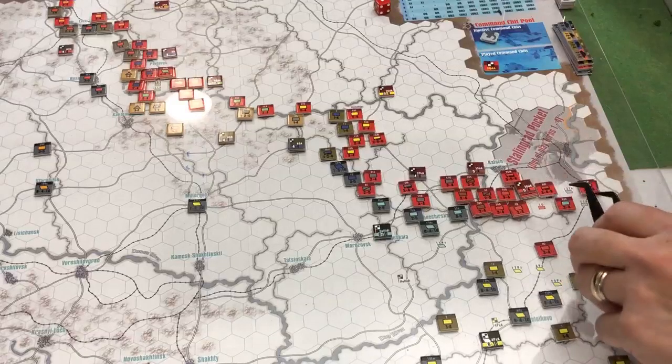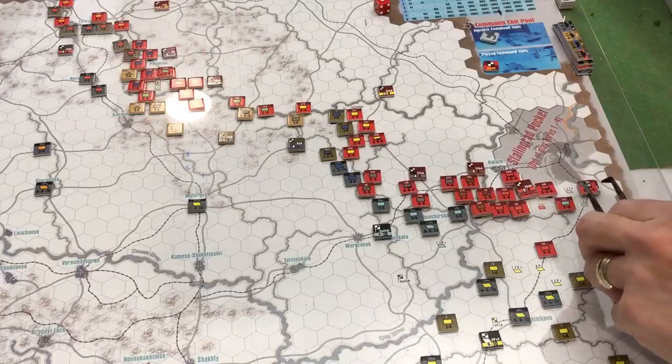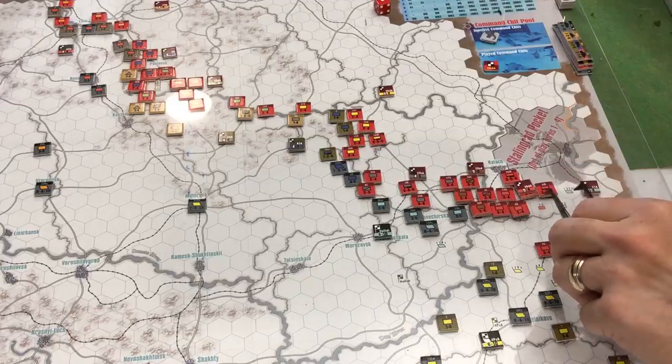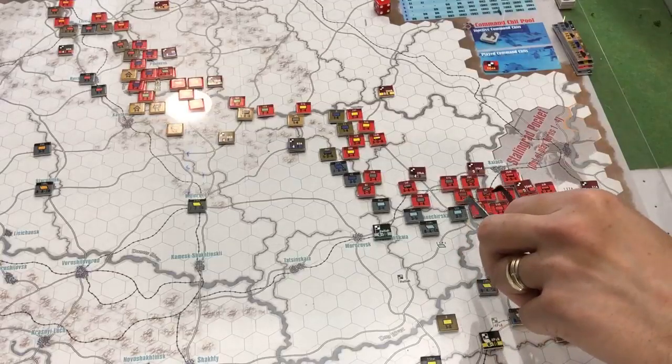1, 2, 3, 4. Dude. He can, 1, 2, 3, 4. Nope. Cost 3 to move in there. Crazy. Gotta remember that for all these guys too.